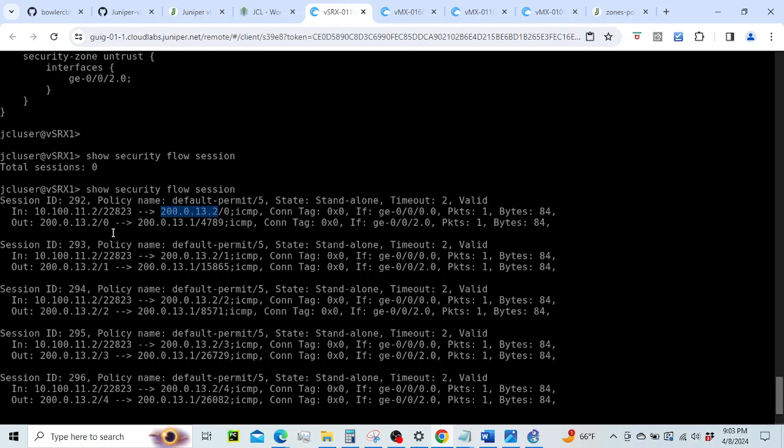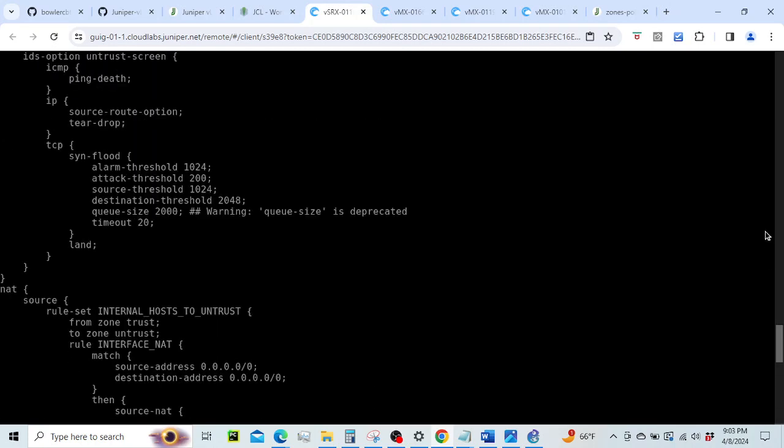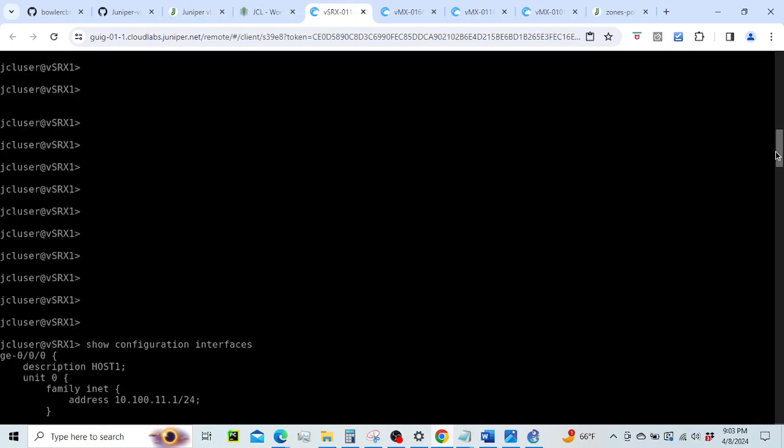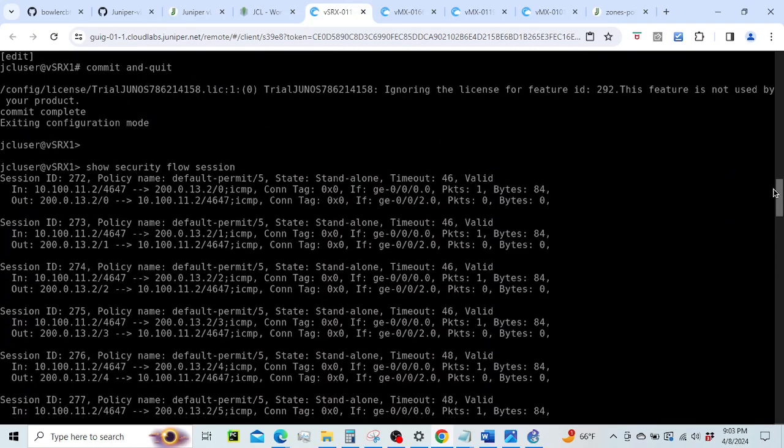And then we see that traffic being translated and returning to the firewall on 13.1. So before, if we were to scroll up, the security flow that we saw before, the traffic was trying to return to 11.2. It's what we saw on the earlier security flow session.